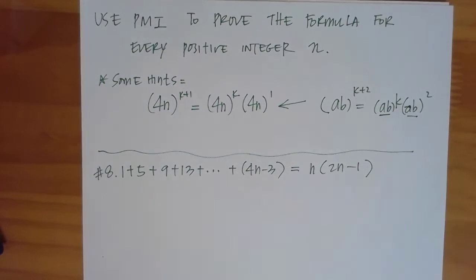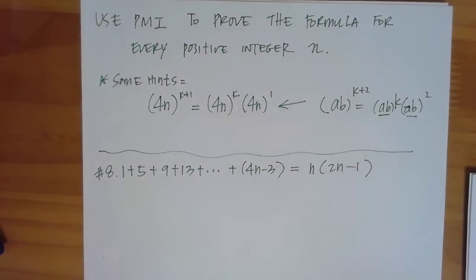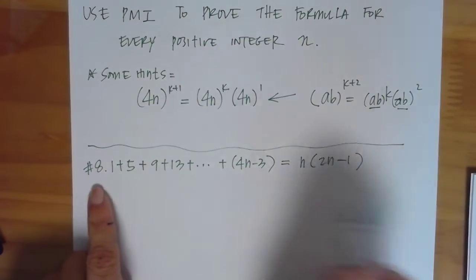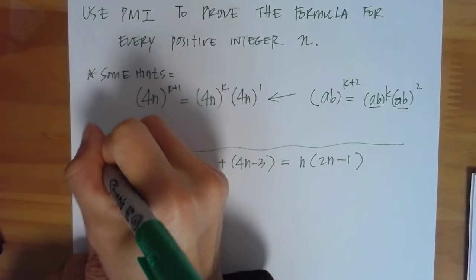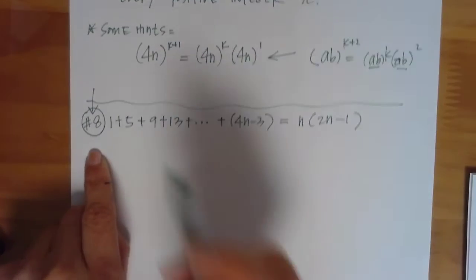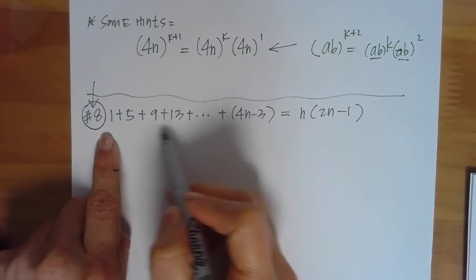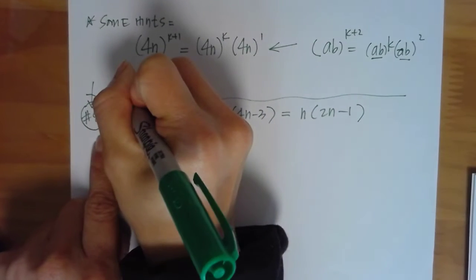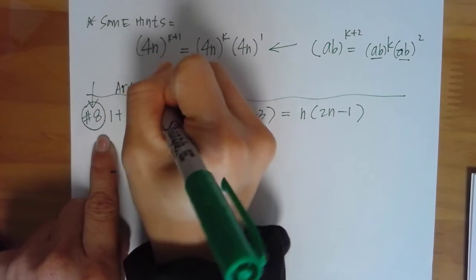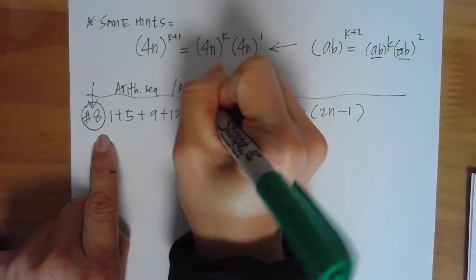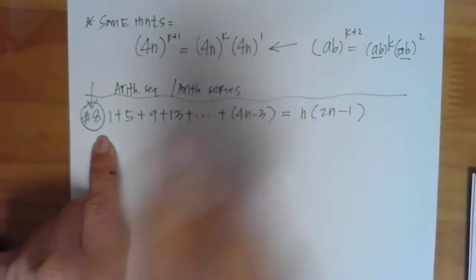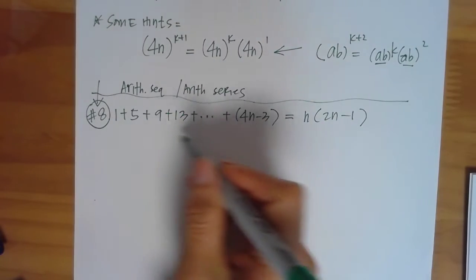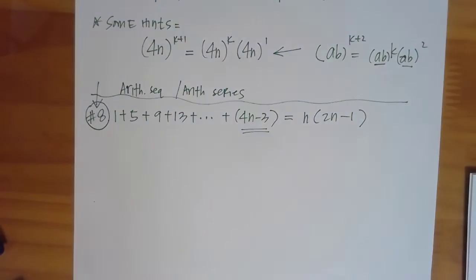Let's go here. So right here, I have 1 plus 5 plus 9 plus 13 plus ... plus 4n minus 3. Now, again, this is number 8 from your textbook. I'm just showing you an example here. This is a series. What kind of series is it? Oh, it's an arithmetic sequence. Therefore, we're looking for the arithmetic series. We're looking for the magical formula that's going to add these up for us for this specific arithmetic sequence.